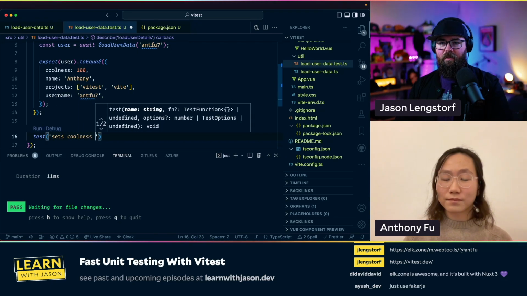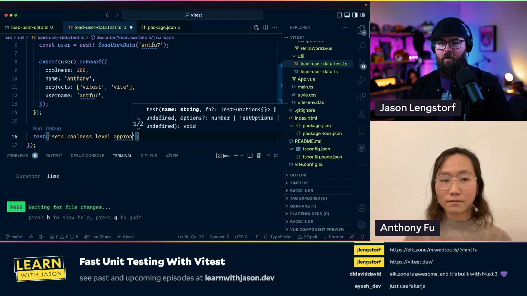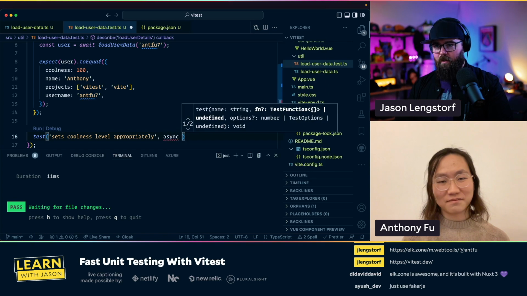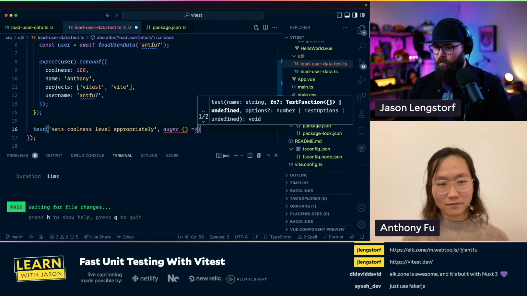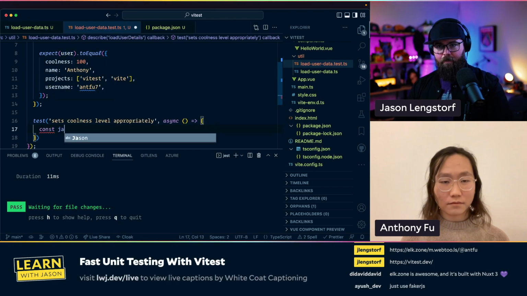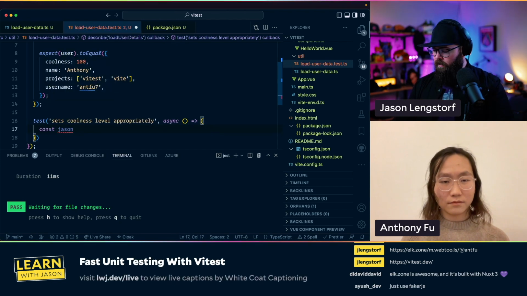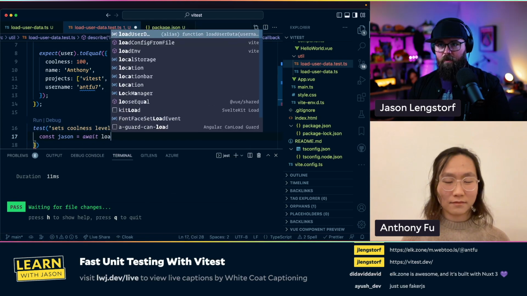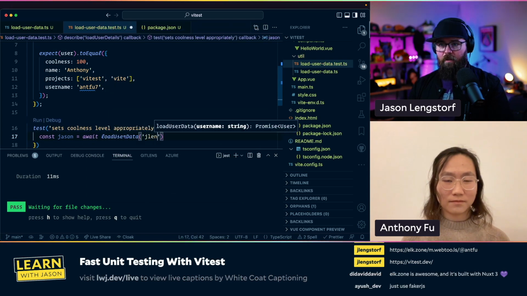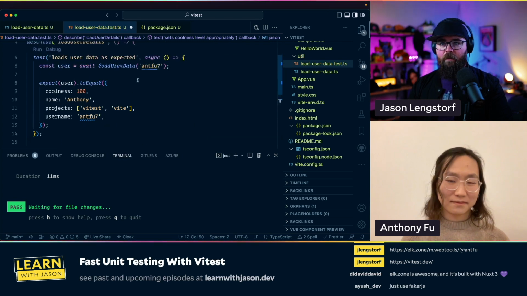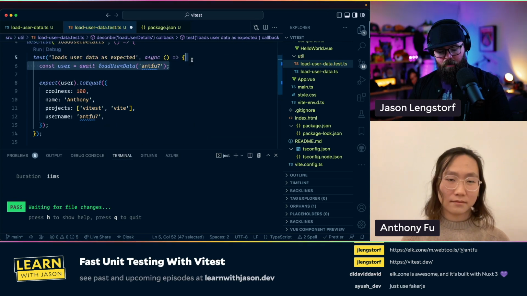That's excellent. So then the next thing we want is to make sure that it is setting the right coolness levels for us. So we'll make another async function. Mine will be await loadUserData, and we'll pass in my username. And for yours, grab this one.